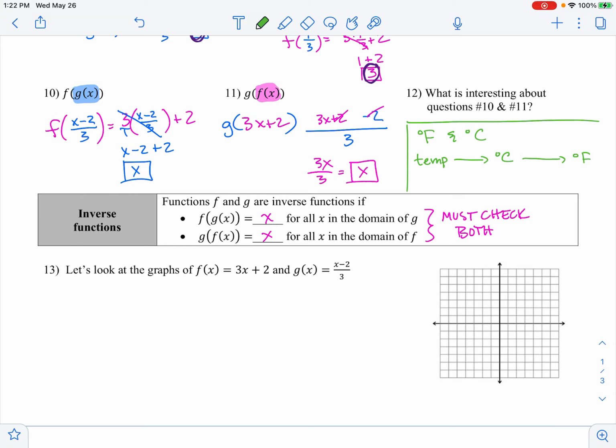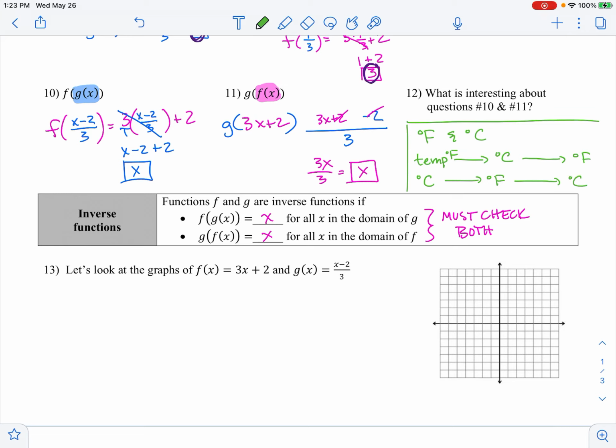It also works the other way. Let's say that my friend in Canada told me what the temperature was. I don't have any clue what that really means for me. So I convert it to Fahrenheit to figure out what it means. And then I tell my friend, oh, hey, the temperature that my friend up in Canada gave was this in Fahrenheit. And they say, I don't know what Fahrenheit is. I want to think about Celsius.